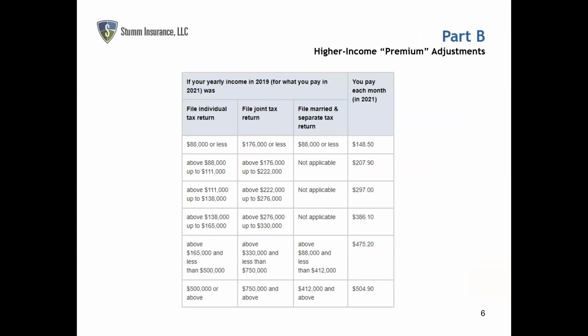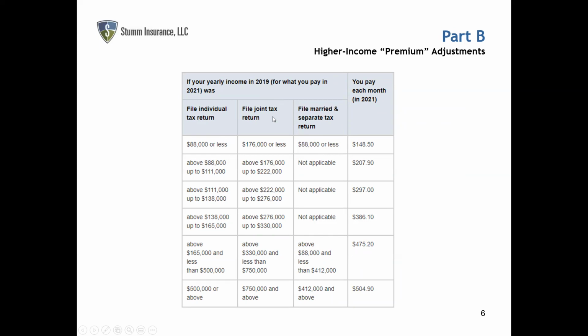Here's a chart that shows, for 2021, how the Part B premiums are decided. And you'll see here for 2021, Social Security will look at your 2019 tax return to see what level of income you are. To think of it, that's the last year that they really have in the books that they can go back and look to see what level you were. Here they divide it between whether an individual is filing individually, if you file jointly, or if you are married and have separate tax returns.